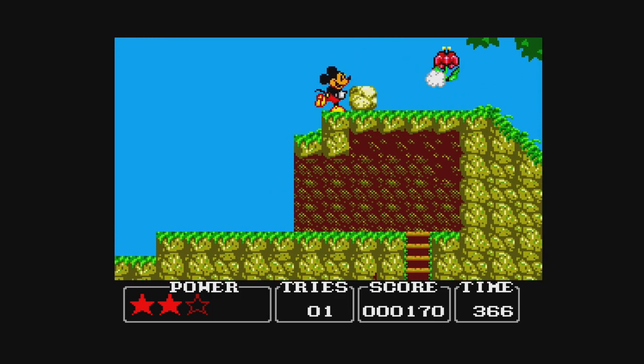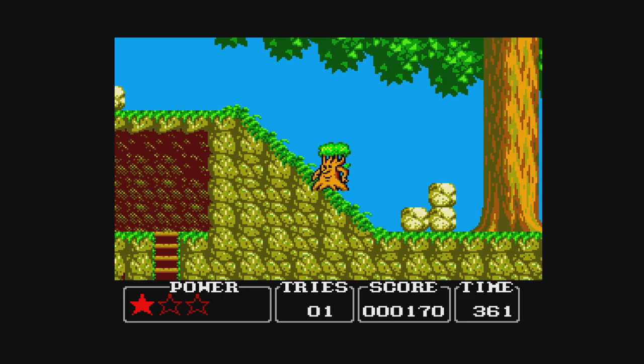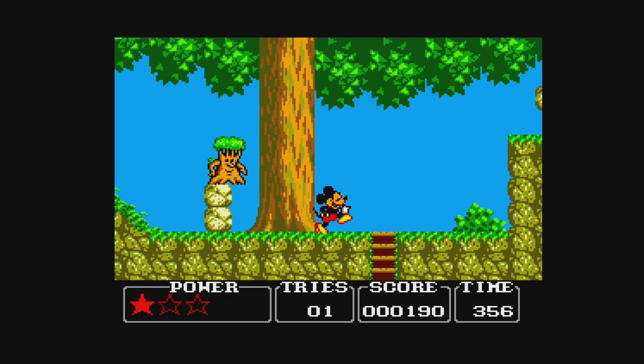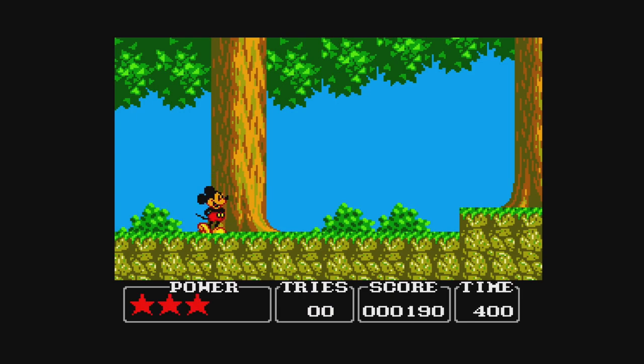I've gotten more used to the D-pad. Oh, it's level design. What? What? How could the what? How did it jump? I can't believe it jumped that high.